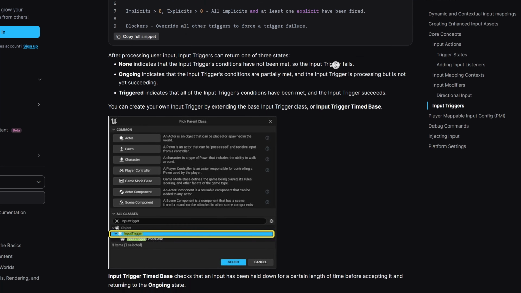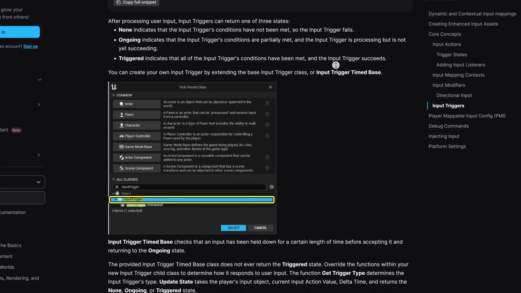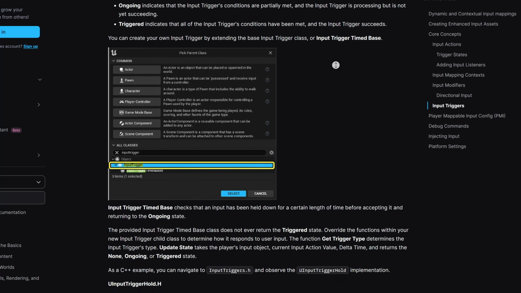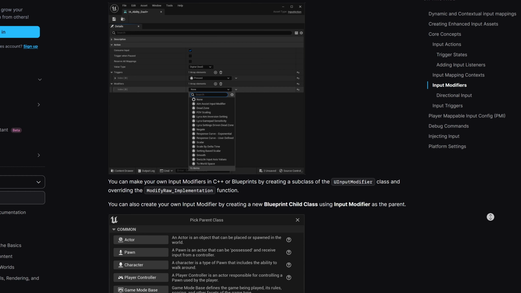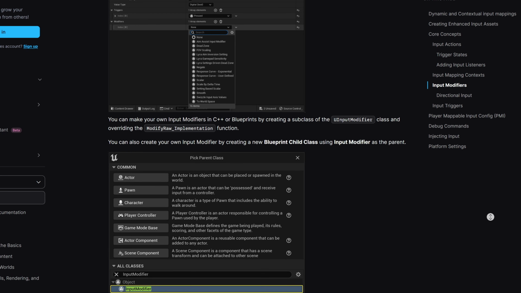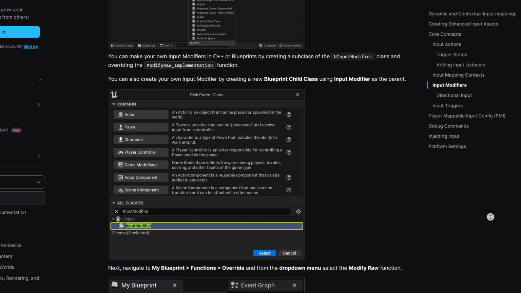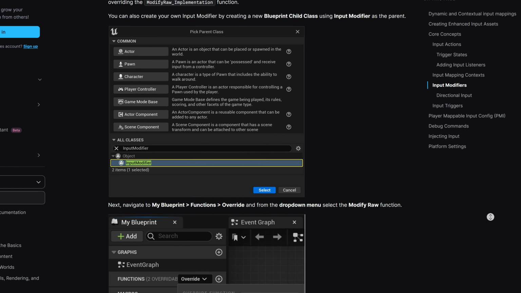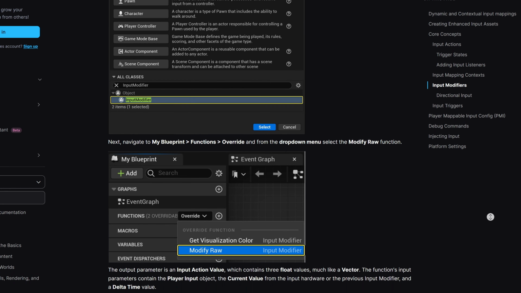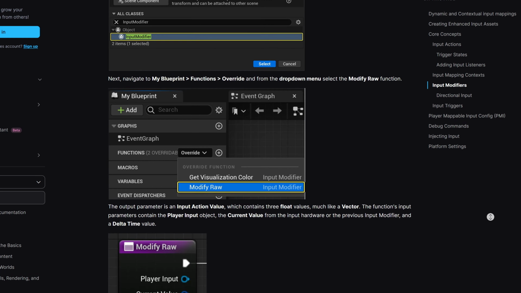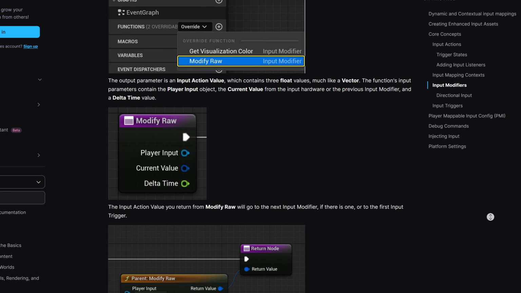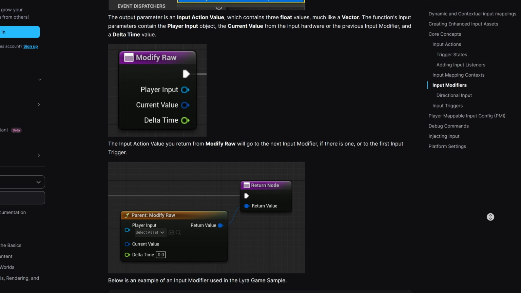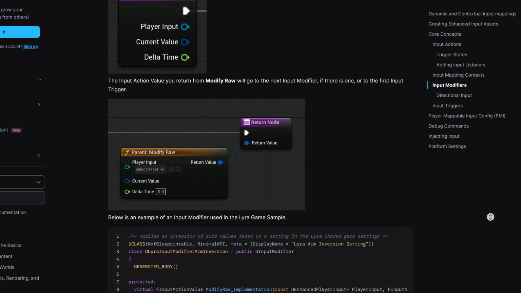This is great for stuff like action games, where the attack can be different based on whether you press or hold a button. Next, input modifiers can change the signals that are sent to the input triggers. For example, if you want to implement a controller dead zone, where the center of the joystick doesn't trigger actions, even if it's slightly moved, you can do it with an input modifier. The modifier will intercept the input signal from the controller and cut off any values that are below a threshold.